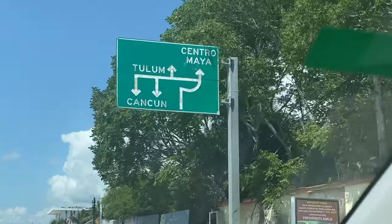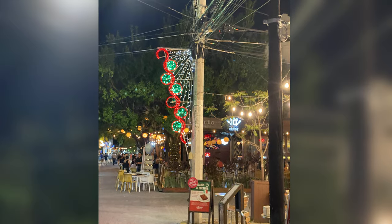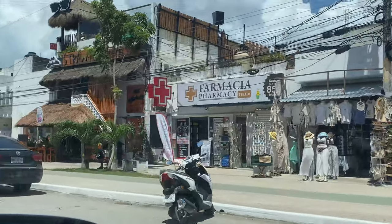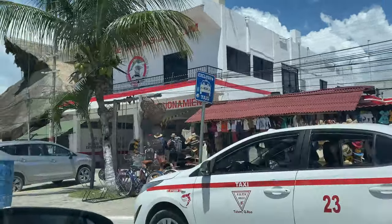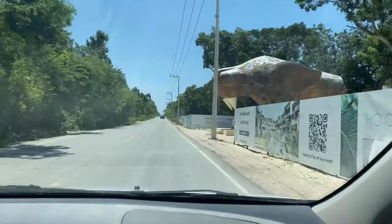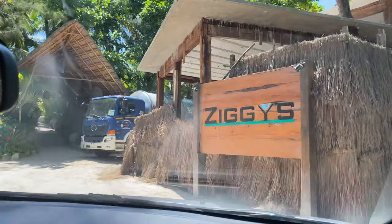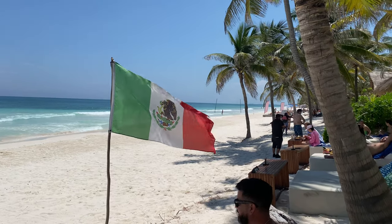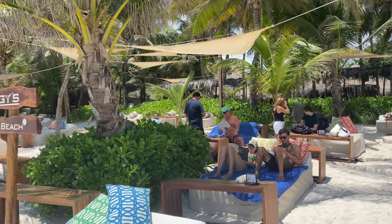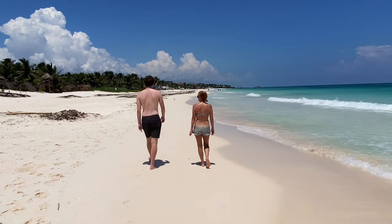We rented a car from Easyway Rent-A-Car for a day trip to Tulum, about 45 minutes south of Playa — a beautiful and trendy spot with a unique vibe. Independence Day decorations were going up, which is in mid-September. The city of Tulum and the beach are somewhat separated, requiring some sort of transportation. There are tons of new condos going up in the area. We arrived at Ziggy's Beach Club, which had a great reputation, with a beach club, multiple restaurants, and shopping.